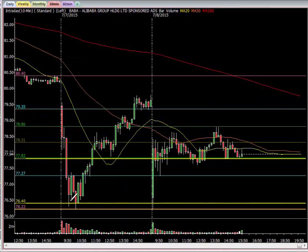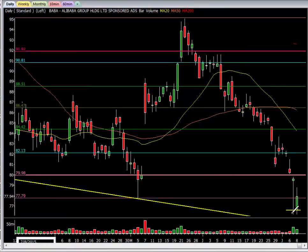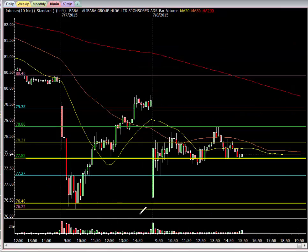Wow, look at that. That was the low from yesterday. Hello, they're going to have resistance. And then, like I said on the chart here, if this thing gets down in this area, take this trade for a day or two. We decided to take it for a day. Just get out. So it bounces up. We take half off right here at 77.27. We take the last half off here at 77.82.